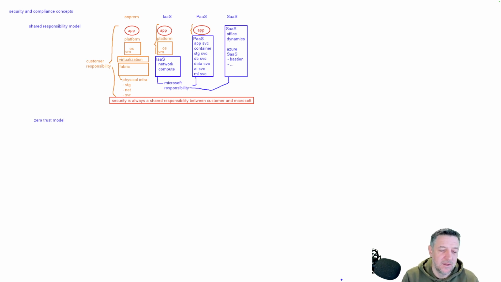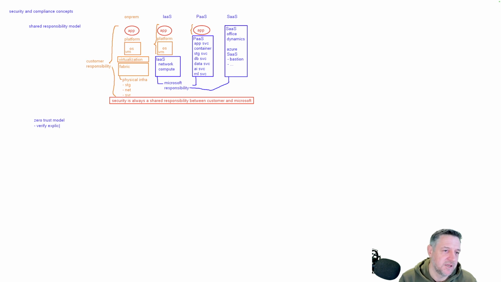What we mean is that we have to assume a couple of things when it comes to security in combination with Microsoft-related services. If we think about the zero trust model, there are a couple of things that we need to do. First of all, we need to verify explicitly.